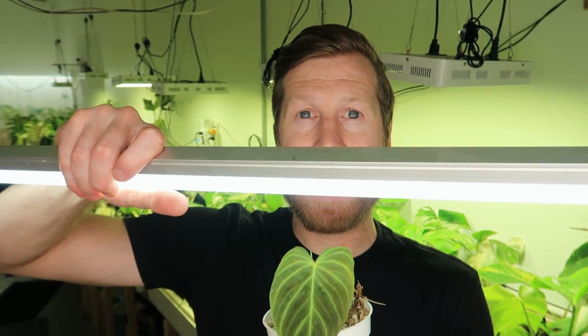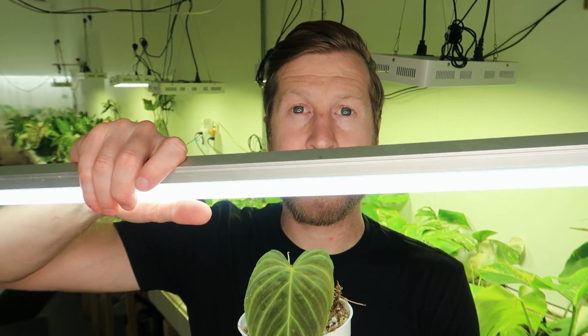The worst thing you could do for a cutting is to put it under something like a couple 100-watt grow light with the rest of your growing plants. What the plant will try and do is then grow without having roots, and it will start to yellow off this leaf very rapidly. So make sure not to overlight your cutting. Keep something at distance like this, maybe like I said 5 or 6 inches, and make sure it's not too hot around your plant. You don't want to burn your plant. No direct sunshine, and it should be out of the bright indirect spaces of your home and kind of be in the medium indirect space if you're using windowsill light.